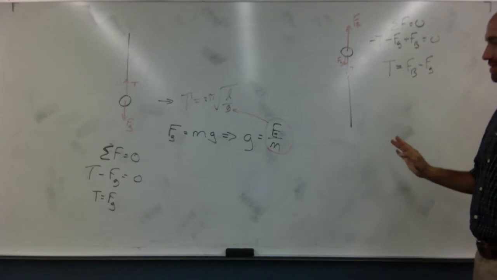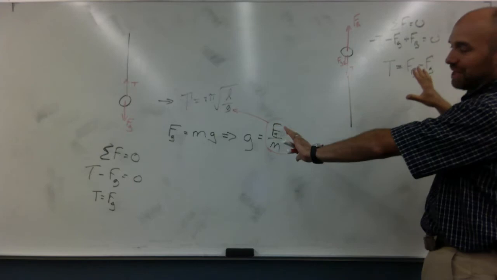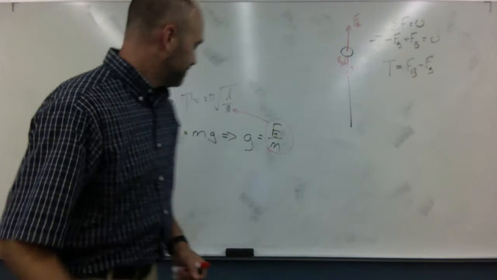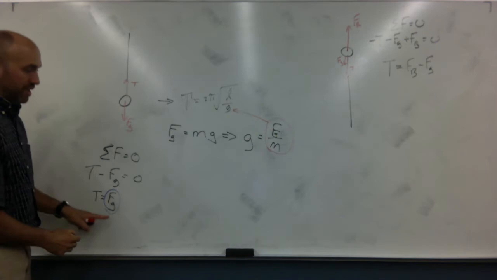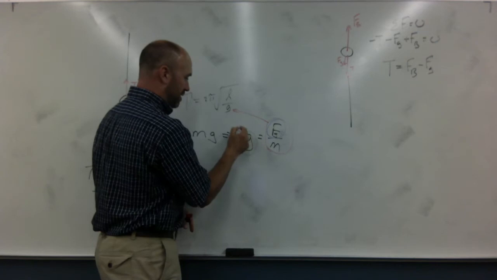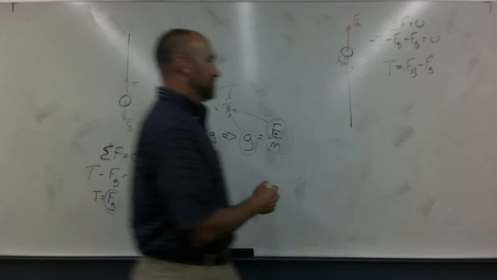I'm setting up a picture here, so these two pictures are the same thing but flip-flopped. Okay. So if you look at this, for this problem, tension is caused by the force of gravity, and you can use that force of gravity divided by mass to get gravity, that is the thing that goes underneath the L. Let's do that over here. Tension is this, caused by these two things.